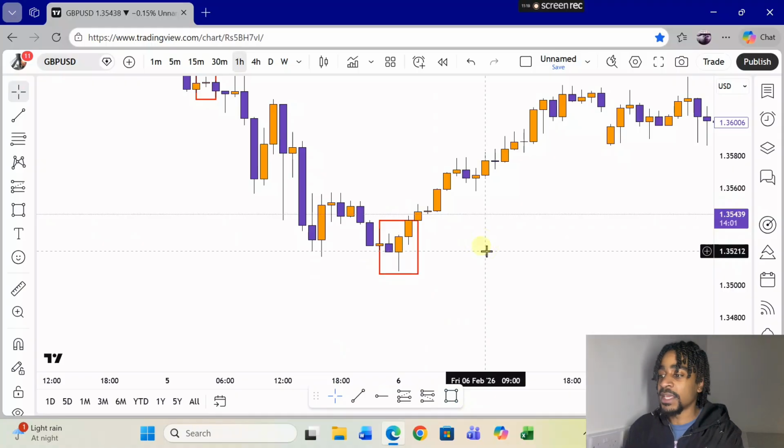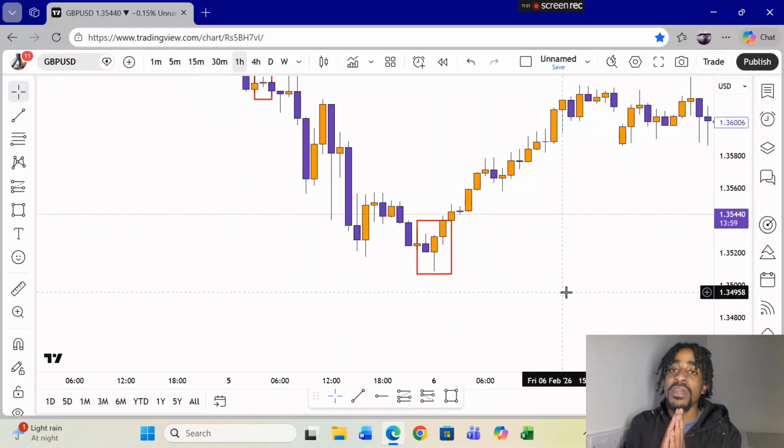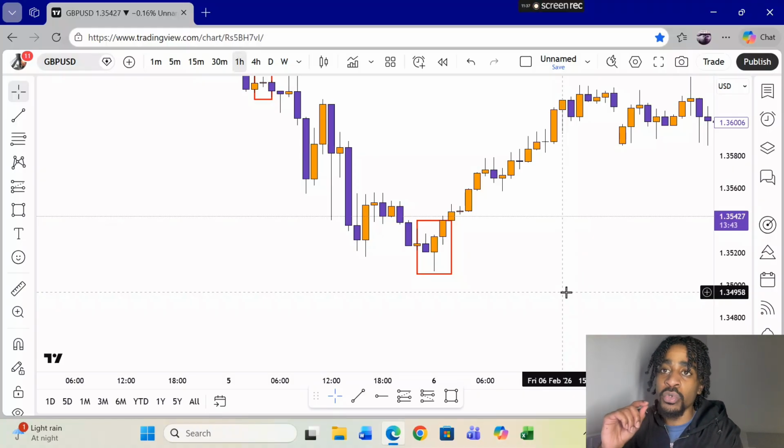So you guys get the gist. I want you guys to do that for your homework. Reason being is because doing this will help you train your eyes to understand what you are seeing and actually spot these candlestick patterns more often when you are trading. So yeah, that's candlestick patterns. I want you guys to do your own study, your own homework.